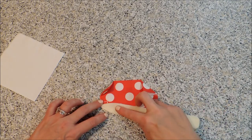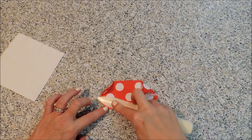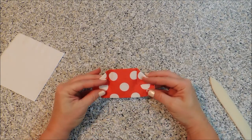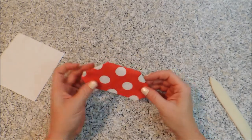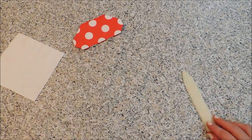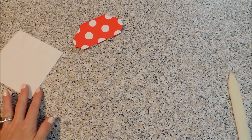And a little pinch of a corner on the other side. And that is all it takes to create your top. You can turn it over at that point, and we'll just set that aside while we work on our mushroom stem.